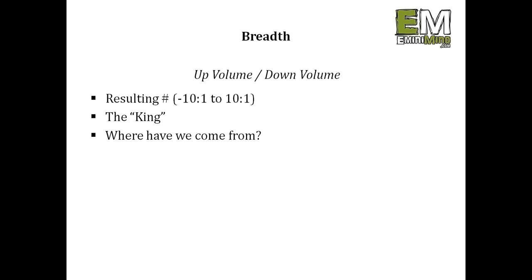Regardless, if the breadth at 8:45 is now -2 to 1, well, it's still negative, but we've improved from the open. And if at 9:30 we are now at 1 to 1, yes, we're at parity, but we've come from -3 to 1. So it's really interesting to see where we've been, where we've come from, and where we are currently. That's one kind of cool feature of that numeric way of looking at the markets. That code for the breadth open is pretty handy. A number outside of 3 to 1 is fairly strong.